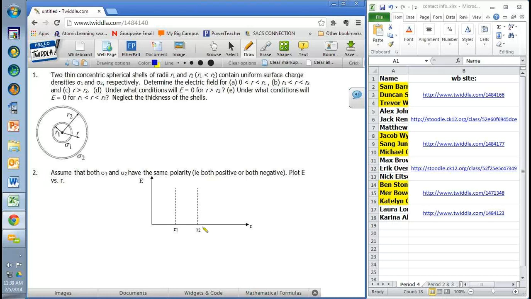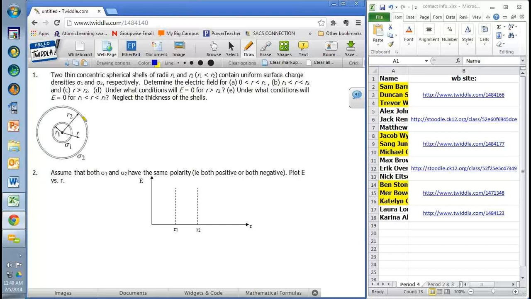Are these shells conductors or insulators? One of each? You know what, it doesn't say, but what it does say is to neglect the thickness of the shell. So in other words, we can pretend they have 0 thickness and it's just a bunch of charge smeared out here in space. Does that make sense? It doesn't matter if they're insulators or conductors, because the charges can't really move. Exactly. So we're treating them like insulators because the charges can't move. Right, but they have 0 thickness as well.